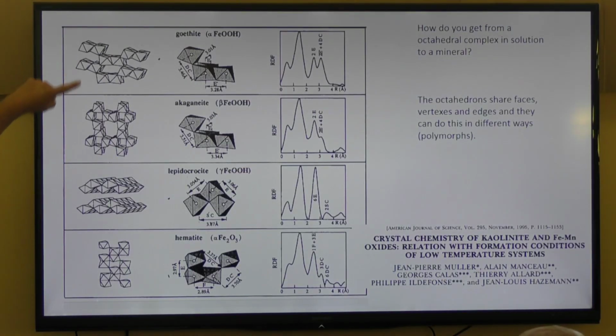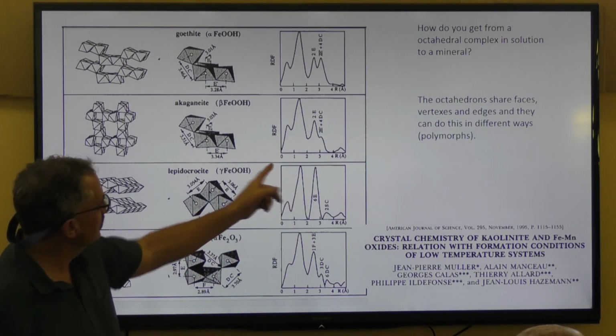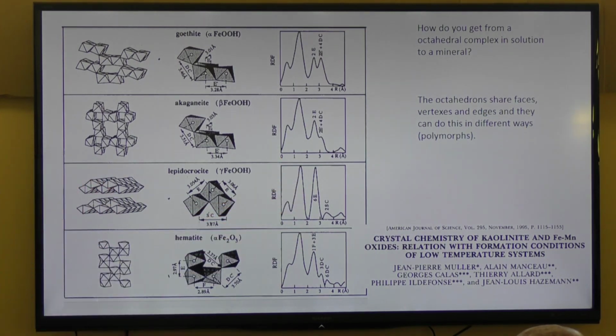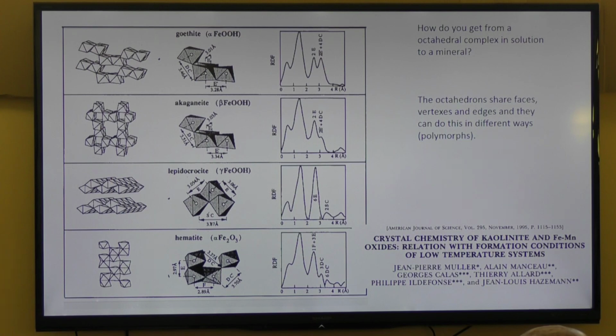So here's some of the structures that show up. So a lot of variety. These are all different things that could be in the limonite. Here's the X-ray diffraction data, and so it's showing where you get a peak as you move your detector. And so they can identify them based on this X-ray diffraction.